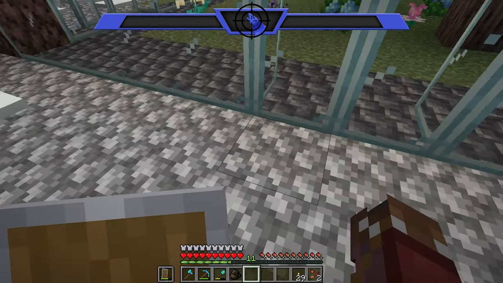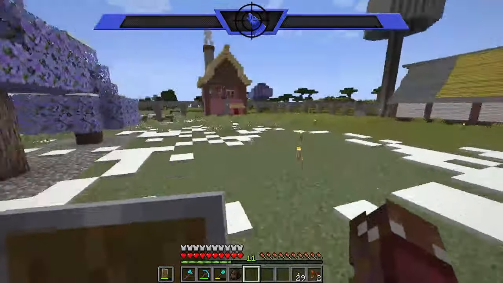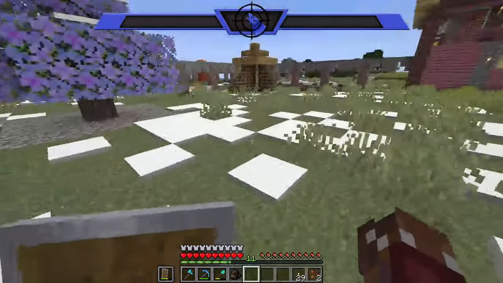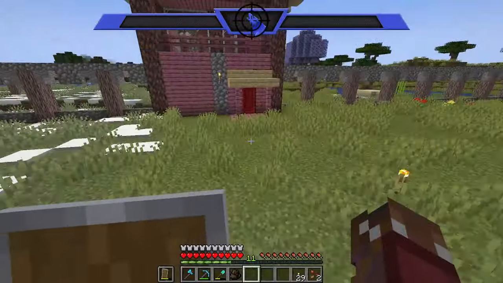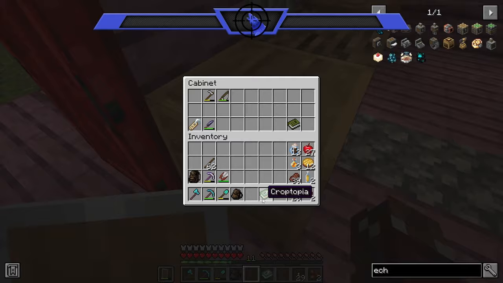A leech? Oh, jeez, please don't ever find that. I don't want to find that. Let's go look at the book, because there's a food that I want to make for him. But I don't know.